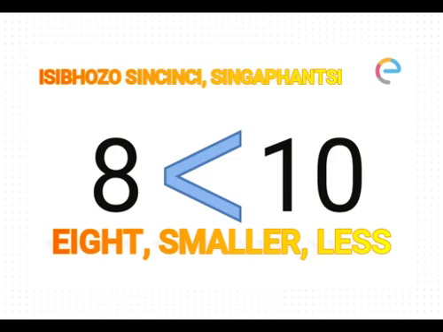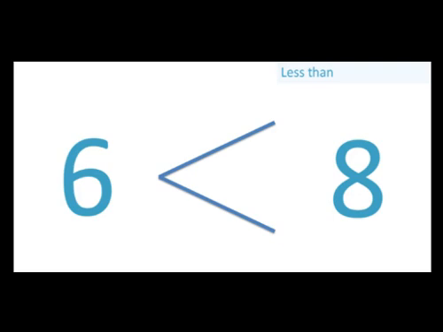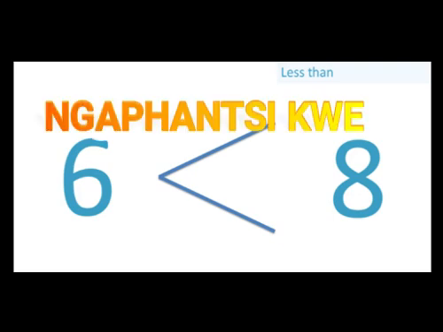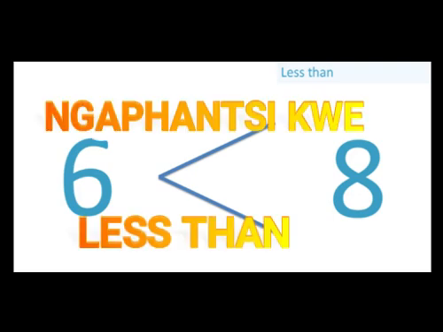The less than symbol always has the closed or pointed side towards the lower number. Ungaphantsi kuka uba kweli cala livalekileyo njalo. This is another example. Lo ngomnye umzekelo. A less than symbol is between 6 and 8. Ungaphantsi kwe uphakathi kwesithandathu nesibhozo.